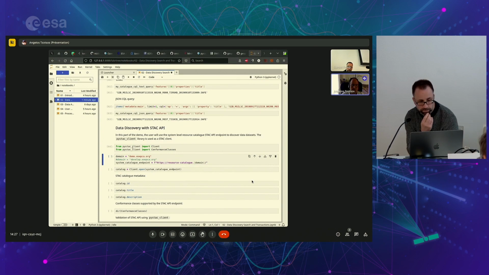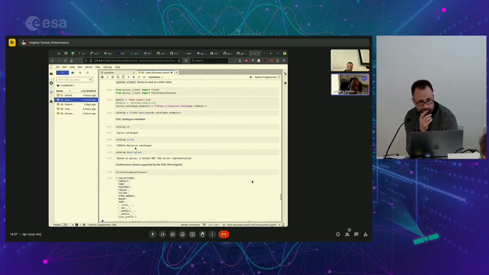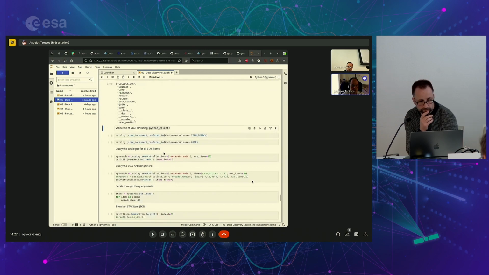So we have tested the PySTAC client against the pycsw endpoint, and we can do stuff like identifying the catalog, searching the catalog, browsing through the conformance classes of the catalog using the STAC API, and of course doing direct validation of the catalog. So you see here that we have no problems. It validates perfectly with what is there in the PySTAC client.